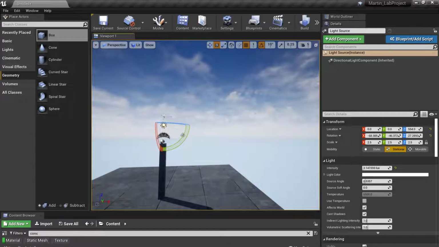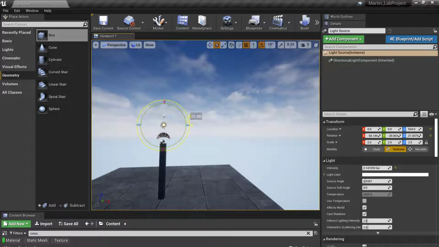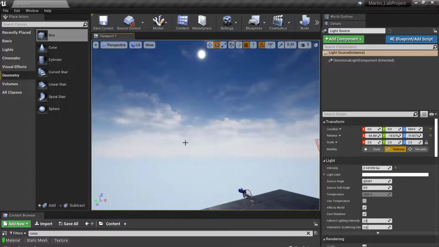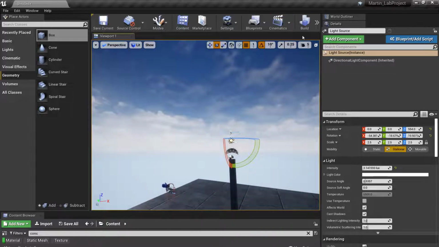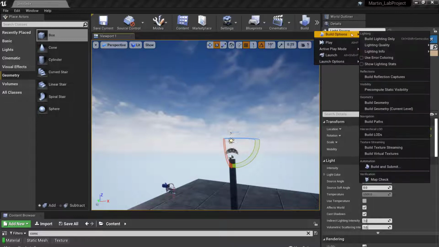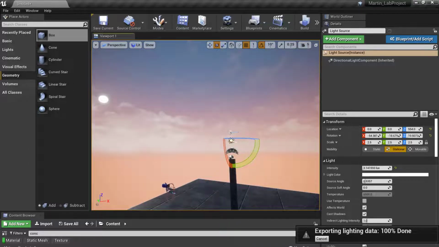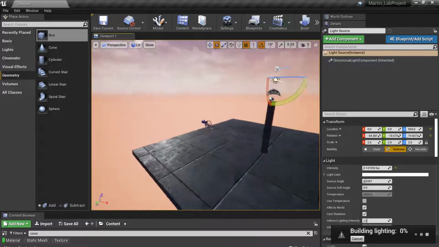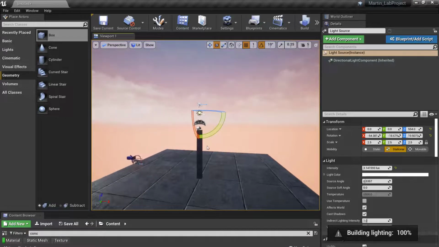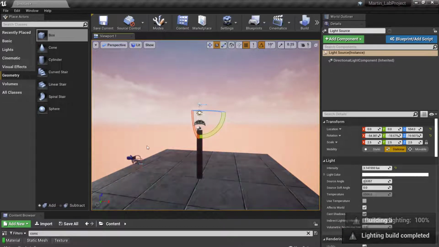Okay. All we've done so far is rotate it left to right. Let's rotate it down a little bit, so it'll feel like the sun is lower in the horizon. We'll do this one more time. We'll go to Build Options, Build Lighting Only. Okay, very cool. And that shadow should be popping in as soon as the light builds.